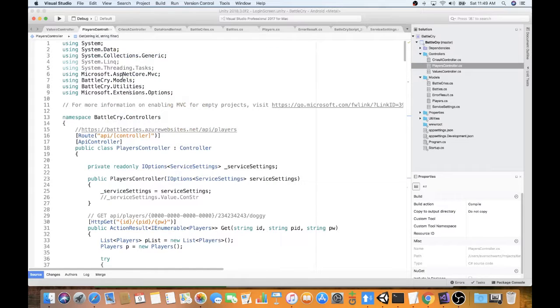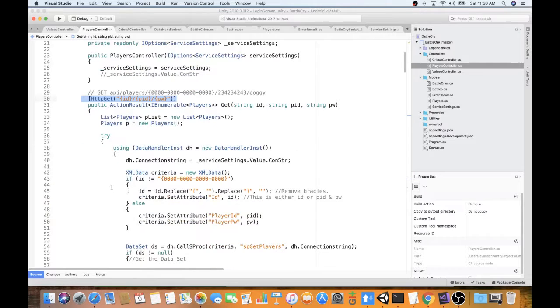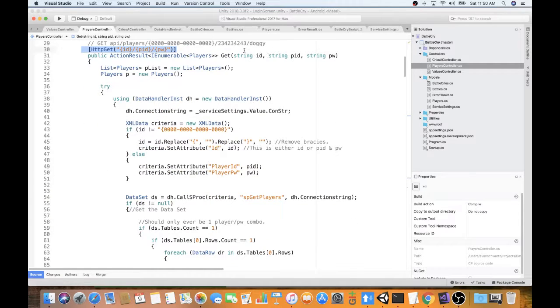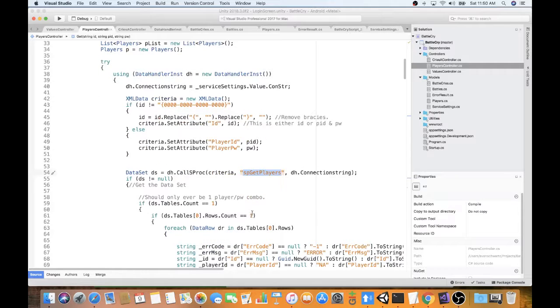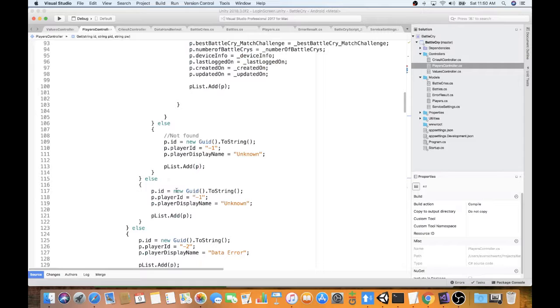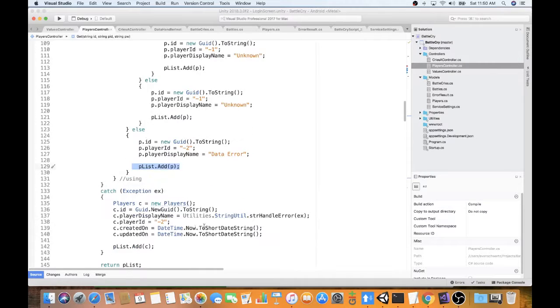As we go to the player controller, other than having a slightly different filter option, here's ID, PID, and password, it's very similar. Start off, get me an empty array, start off with my player, process the parameters being passed in on the RESTful get line, turn that into my criteria object, call down to my stored procedure passing that criteria object in, and then process the result set back, turning that into an array that's digestible by Unity, and return it.